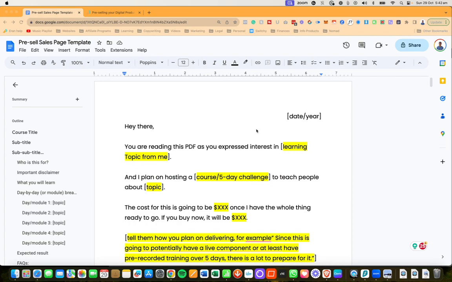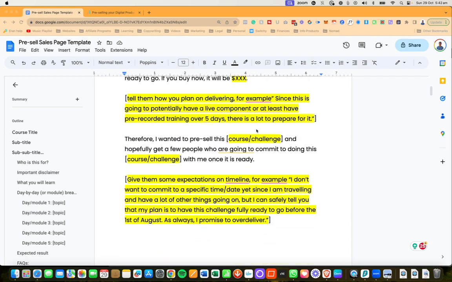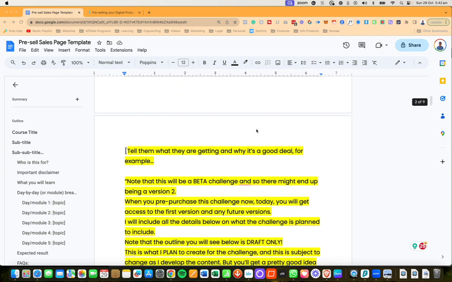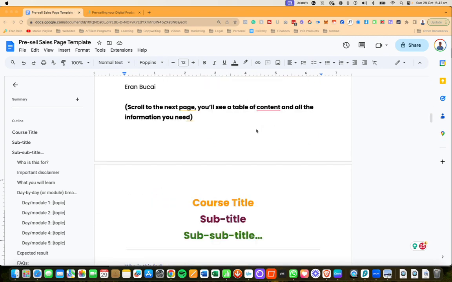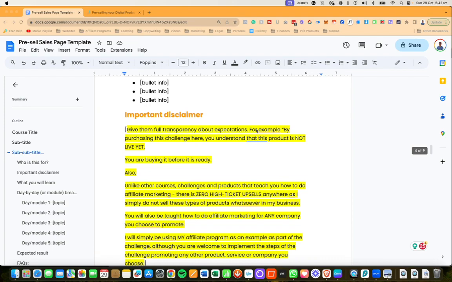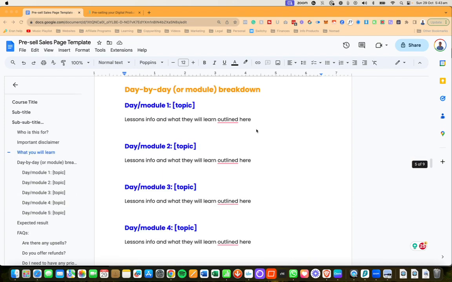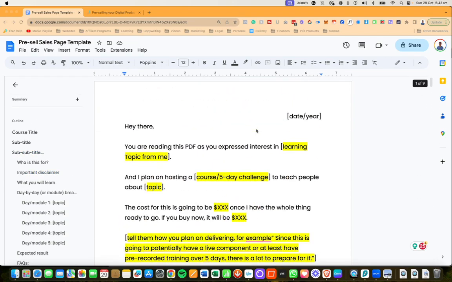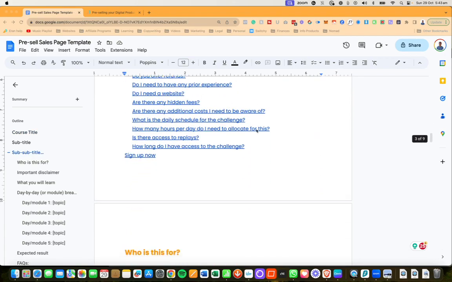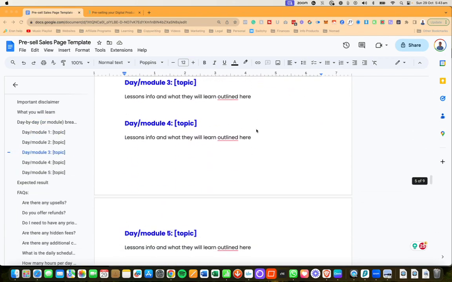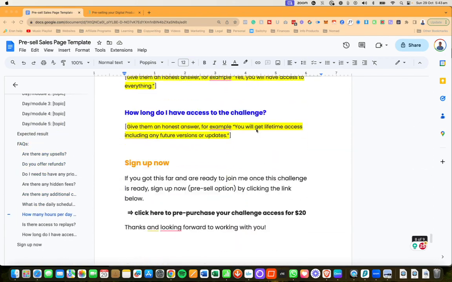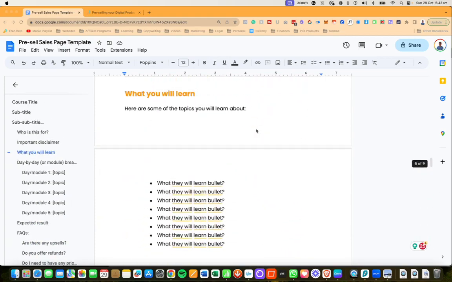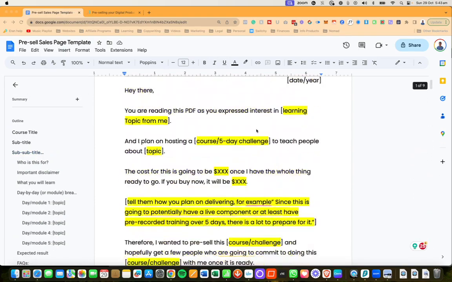This is a Google Doc for a sales page template. Now, this particular sales page template is for you to pre-sell your digital product using Google Doc and Stripe. Really simple. And I've got an entire tutorial and a guide on exactly how to follow it all. Now, you're getting this particular outline and this template of a Google Doc, and I just wanted to show you how to use it, how to update it and stuff like that.